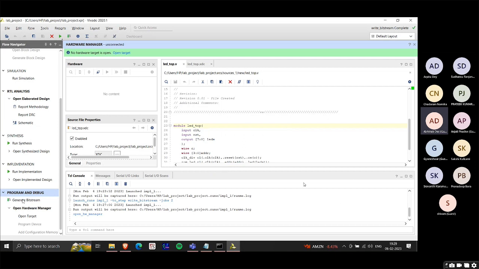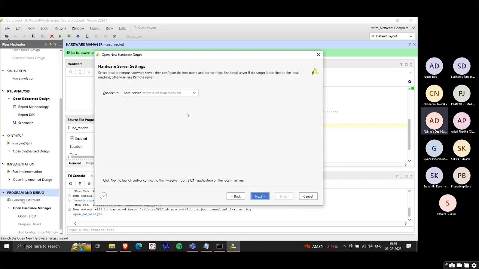I have connected the LAN, and I have connected the VPN. Fine. Open new target. Remote server. Sir, is the IP address correct? Yes, correct. 162, right?